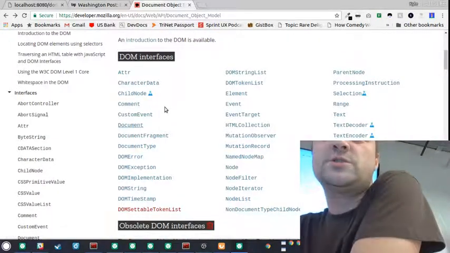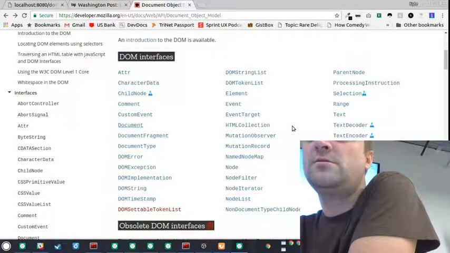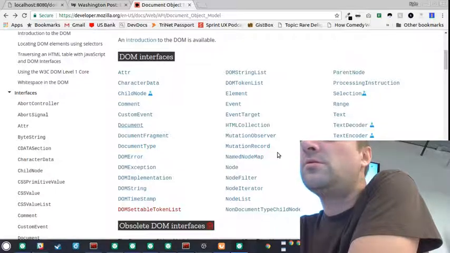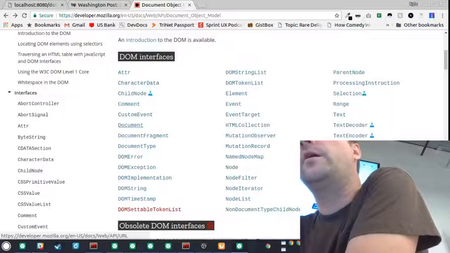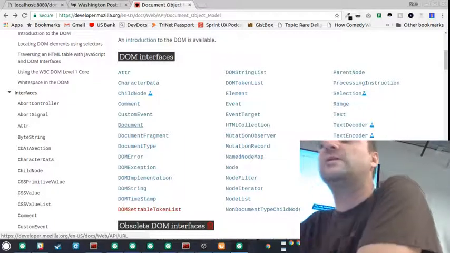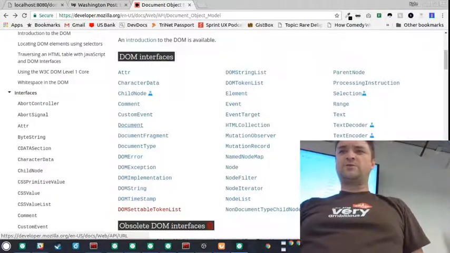You should concern yourself with Element, Node, and URL someday. It's really nice for building URLs for fetch, but otherwise I wouldn't worry about it too much. Yeah, this is probably where you're going to get most of your action from.